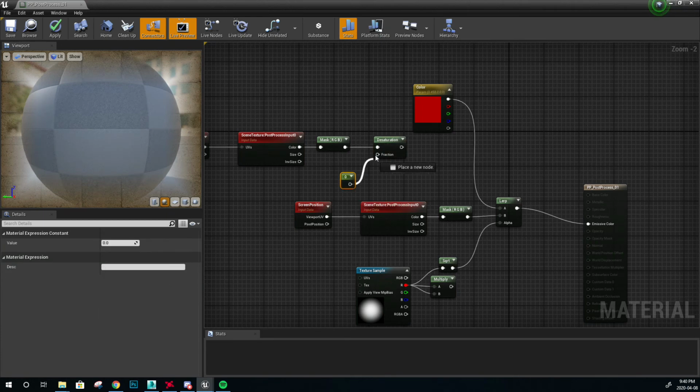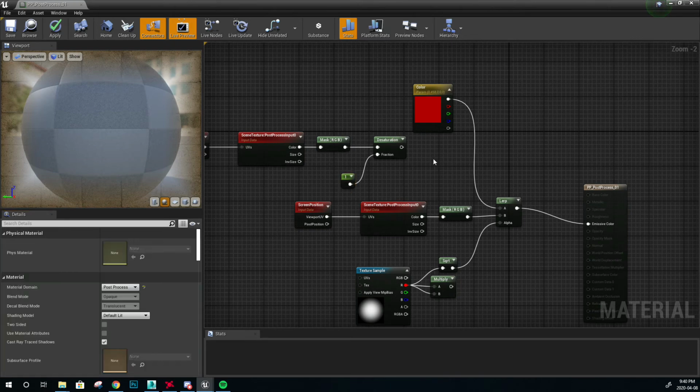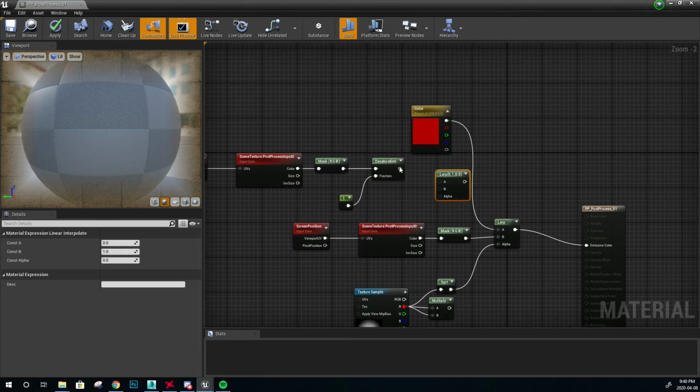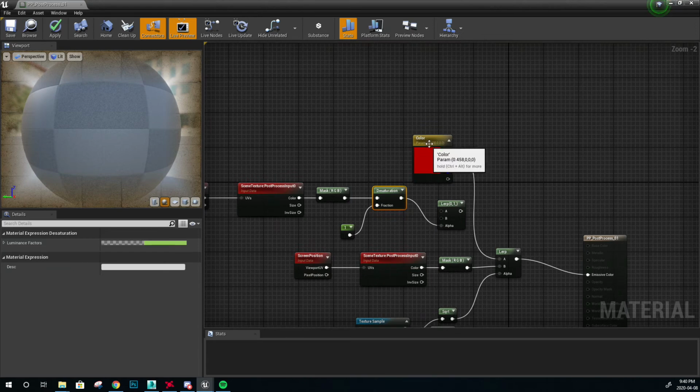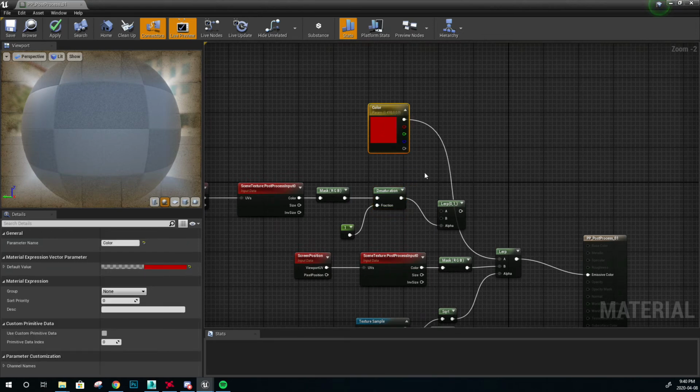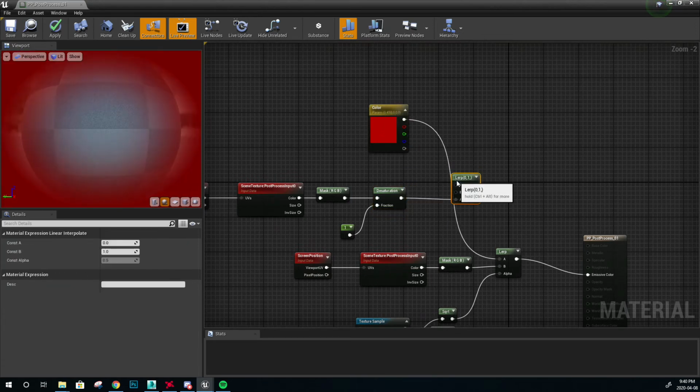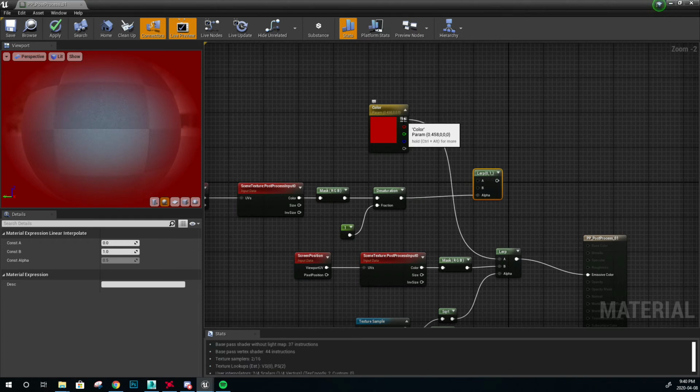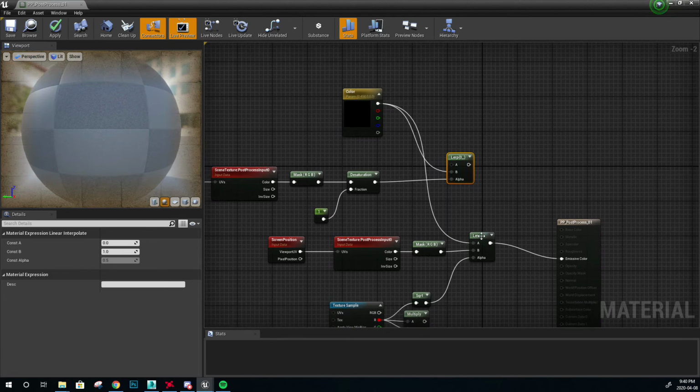We desaturate this thing to 1, and then we lerp the result using this. So the desaturated result is going to lerp between black and red instead of between black and white.